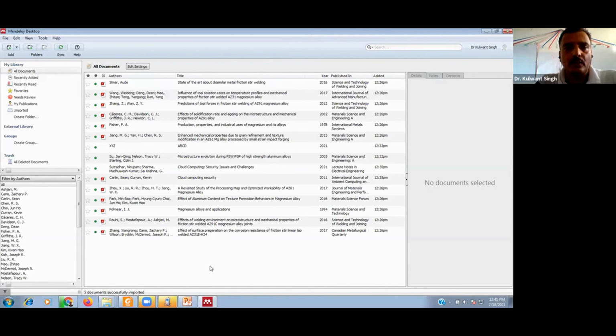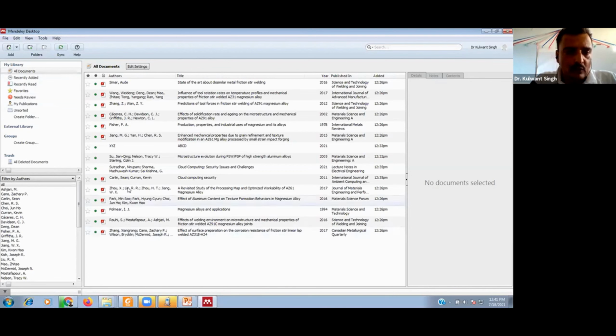So in this way, you can add documents to the Mendeley library using the options available here. If you have the document in soft copy or hard copy, that is one way. In another way, you can directly search for the document online and add it to your library using the web importer. And the third method is to import from other sources, other reference manager software. And after doing this practice, your library is complete in all respects.